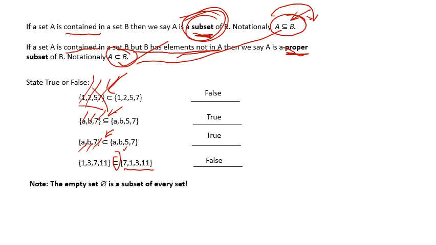One thing to note that you should keep in mind: the empty set is a subset of every set. No matter what set you're talking about, the empty set is always a subset. That you might need for one of these true-false type questions you could encounter on a test or something.